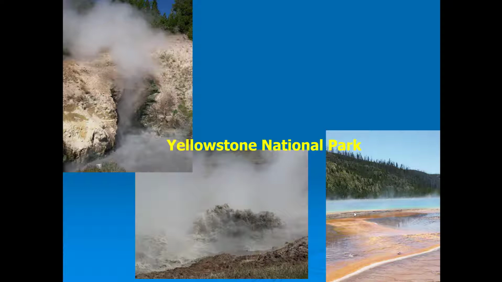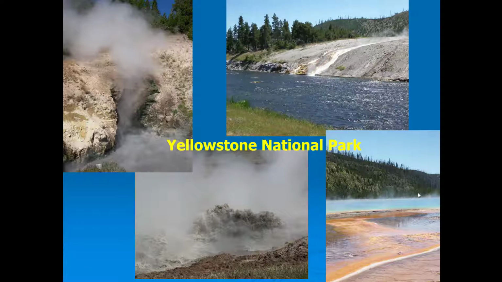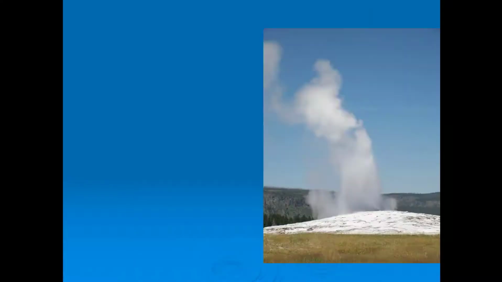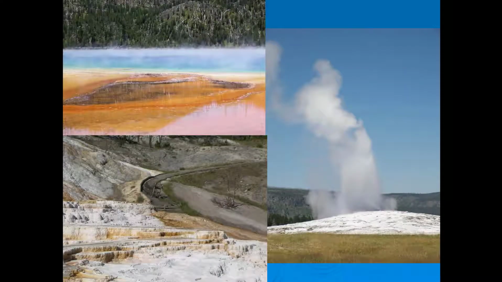But all of the colors here that you see are the result of bacterial mats. So the Grand Prismatic Spring actually flows down into the Firehole River in Yellowstone, for obvious reasons. And really only the area right around here is warmed up by the hot spring. It's just fantastic. Yellowstone is also really well known for its wildlife. Oh, here's Old Faithful again. This is, again, Grand Prismatic.